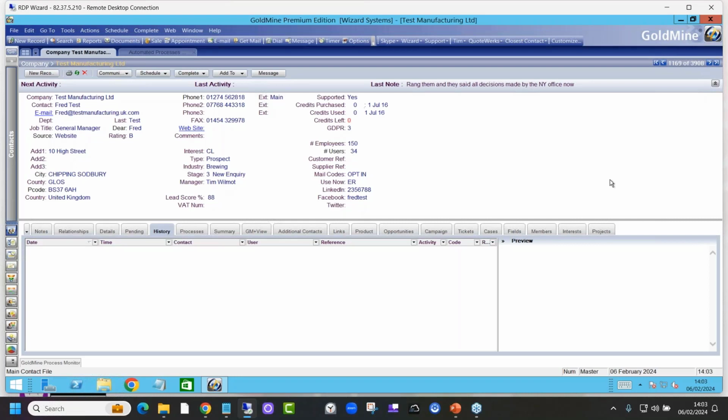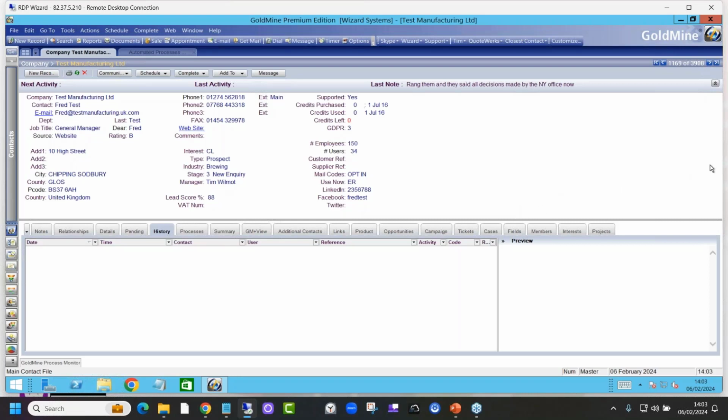It's a bit like having a robot, a bit like our opening image, a robot assistant inside GoldMine, continually working in the background to enforce best practices, make sure nothing's slipping through the net, and optimize your workflows as well. So it's there 24/7, looking for things to do, records to update, tasks to schedule, and so on.